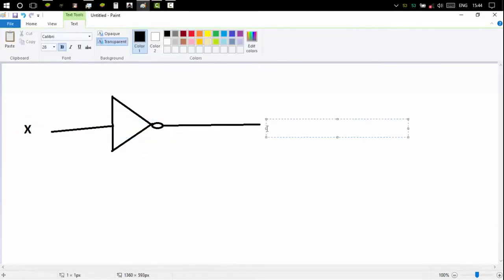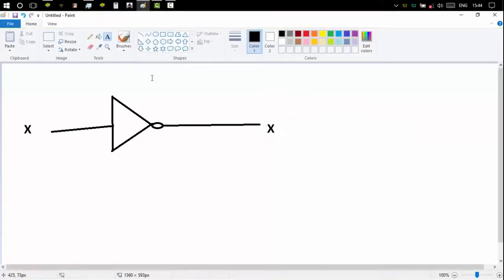So let's say I'm going to give an input of a variable, let's name it x, then the output of it would be x bar.